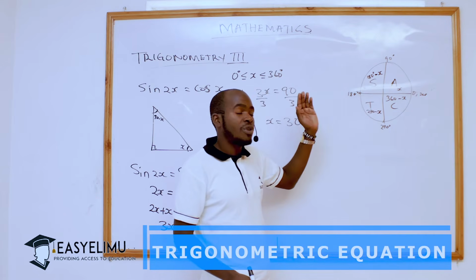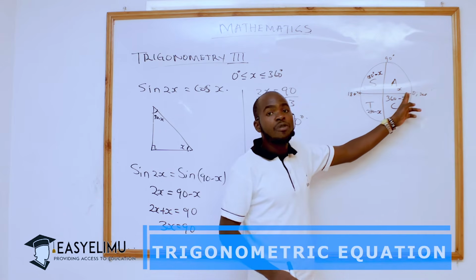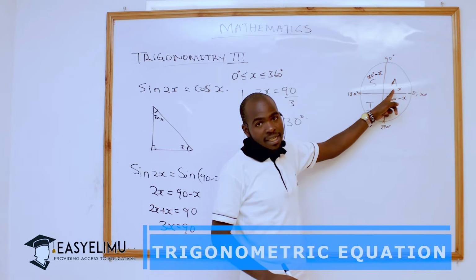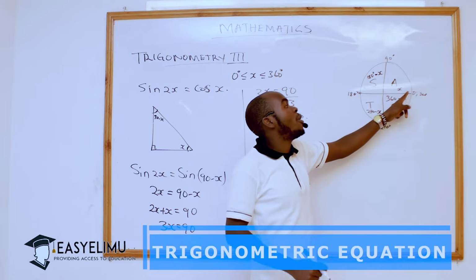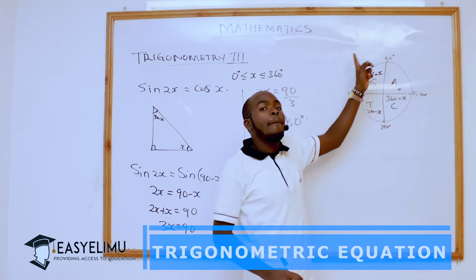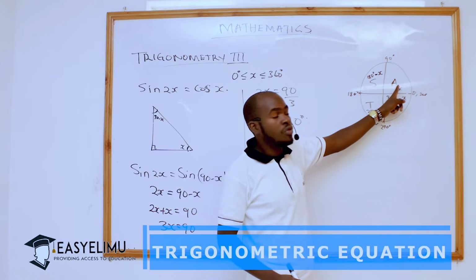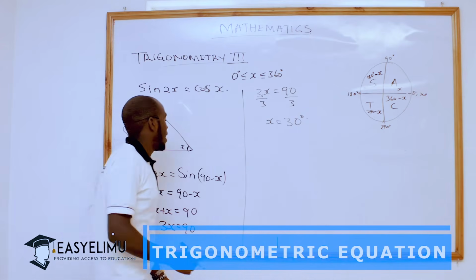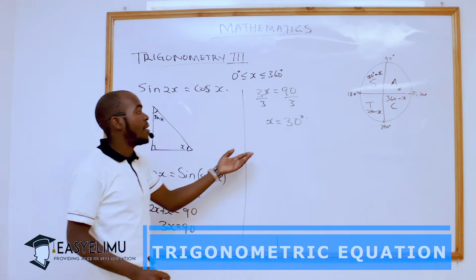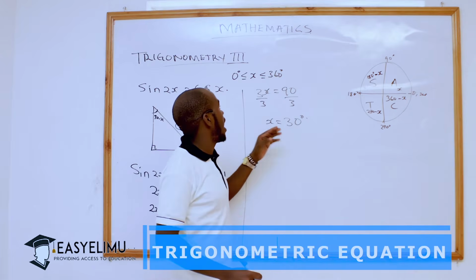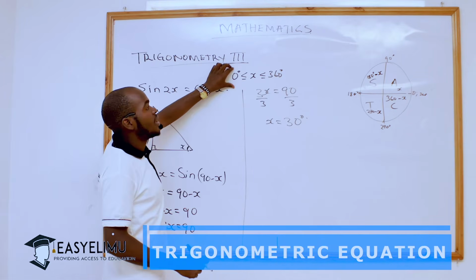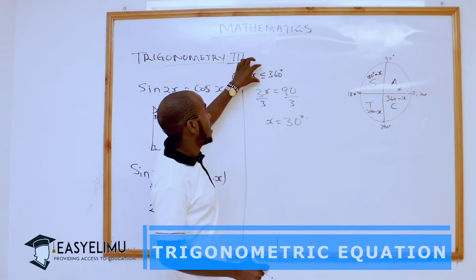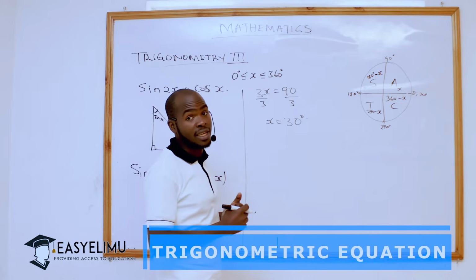What do I mean by periodic? In case it is x, if you want to find another angle which will be positive in the first quadrant, then you will take x plus the period which it will have moved, that is 360 degrees. For instance, let us see here, we have x as 30 degrees, and we have been told to find x in interval of 0 degrees less than or equal to x less than or equal to 360 degrees.